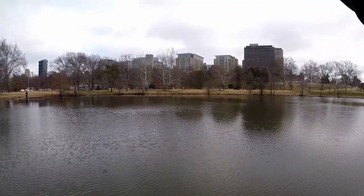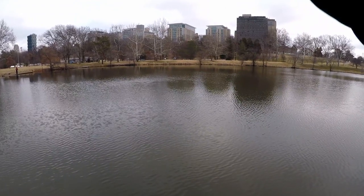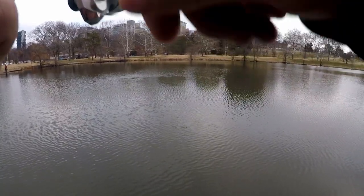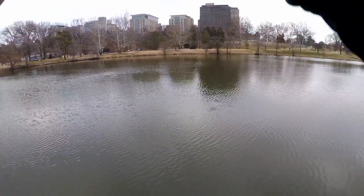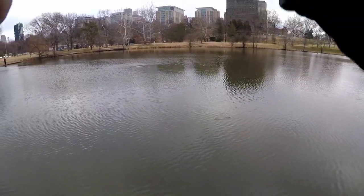Got him. All right. I wasn't sure if that was my imagination or if that strike indicator was going under. You know, I've moved away from calling this thing a bobber because I fly fish so much with a strike indicator. I just call it a strike indicator or a float, which I guess technically is the same thing, but I don't know why I don't call it a bobber anymore. I guess because of all the fly fishing.